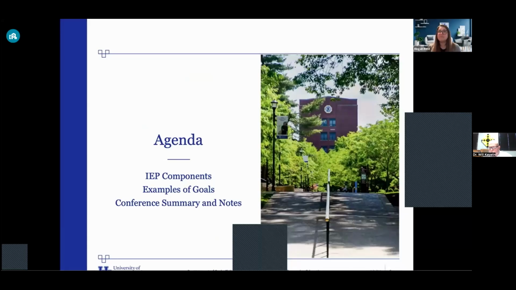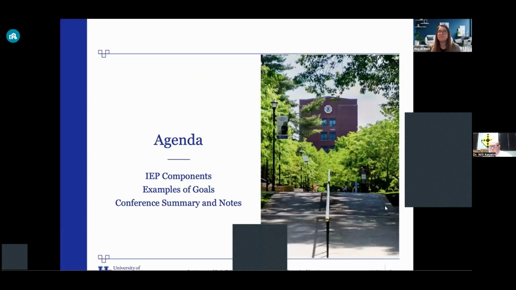So when we think about this document, it's really capturing everything that we need to justify the work that we're going to do with our students. And so thinking about progress monitoring, making sure that's aligned to the student's IEP goals, and we have that really clear through line of what the student need is and what we're going to do to support that student need. And we also need, in those present levels, which we'll talk a little bit more about, just make sure that we're really capturing a full and robust picture of our students so that everyone's on the same page and we have the right steps and supports in place.